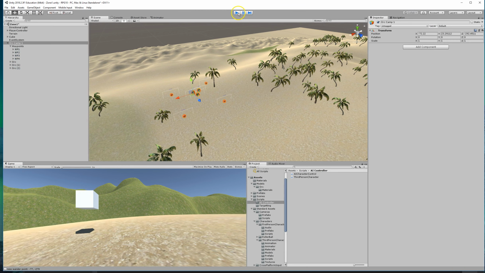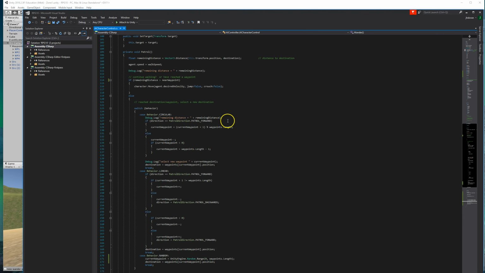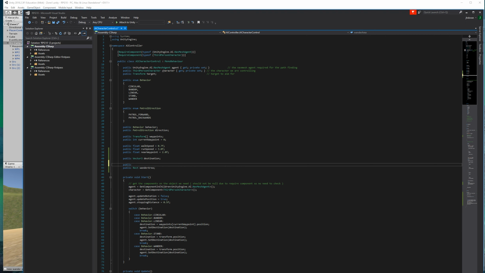Oops, I don't want that. Stop. What I'm going to do here is add a new transform up here that will be the base point. A public transform wander base. Okay, base point for the wander area.